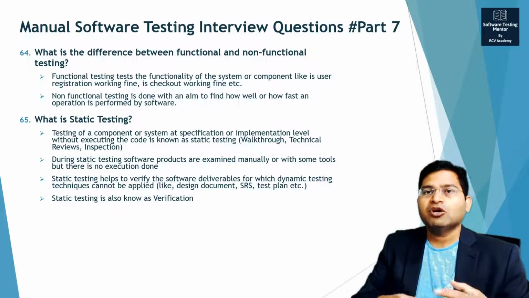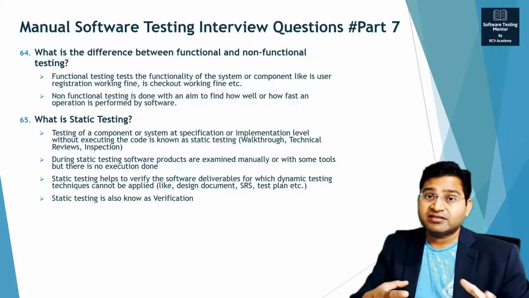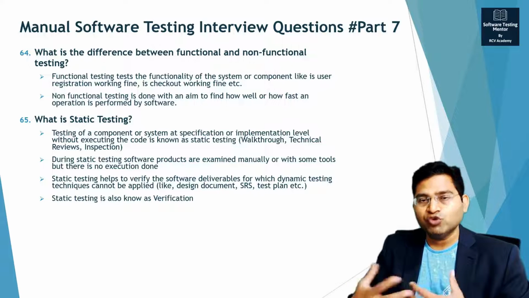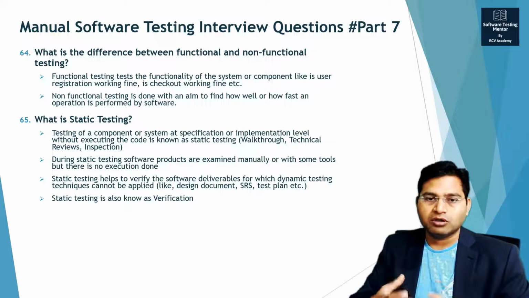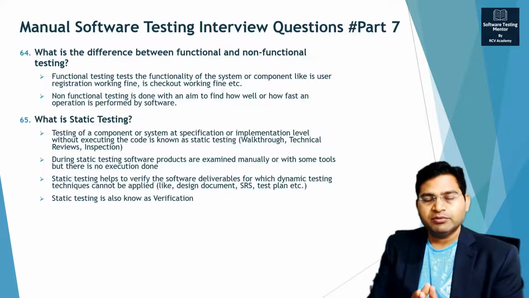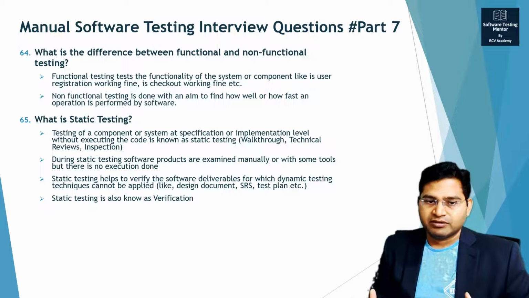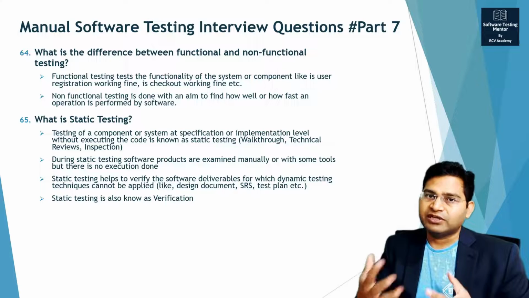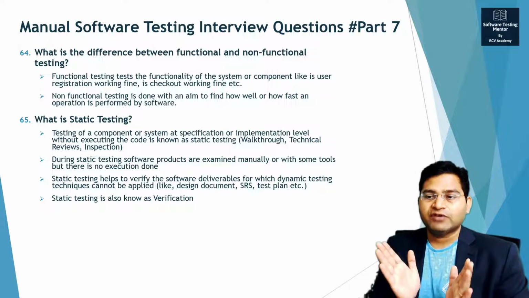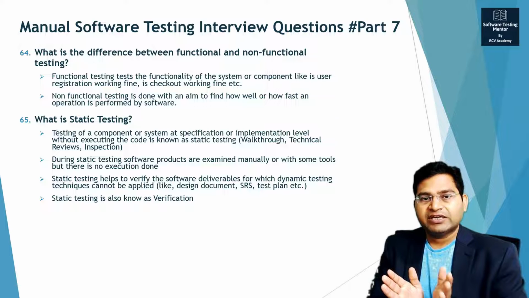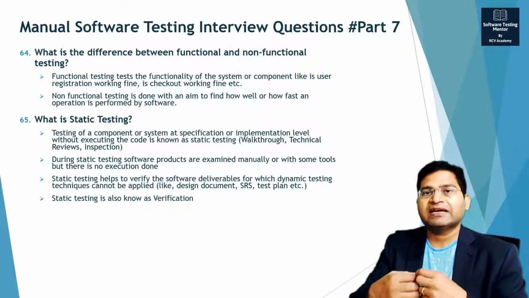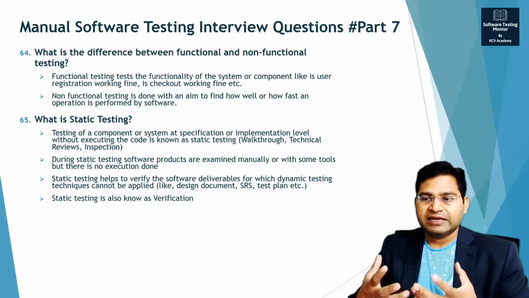When the team lead or the team member or the test lead and testers review another person's test cases in the team, that is static testing. They are reviewing your test cases and ensuring that you have covered all the necessary details in the test cases. Static testing helps to verify software deliverables and find any gaps upfront, right? It is also known as verification. Static testing is also known as verification. It comes from the V model, where we have verification and validation. So anything on the verification side is static testing, and anything on the validation side is dynamic testing, wherein the actual software is being executed and testing is being done.